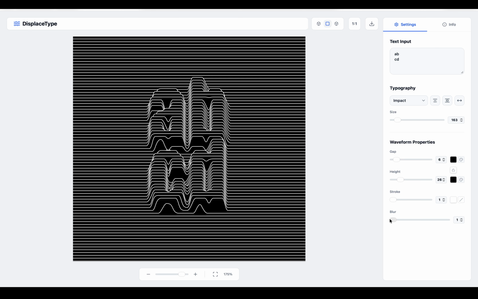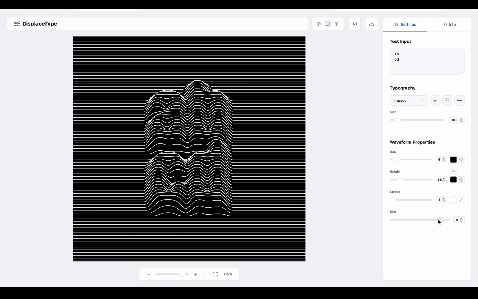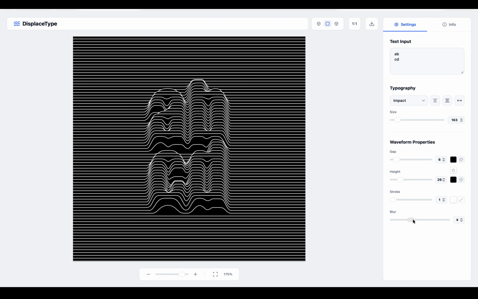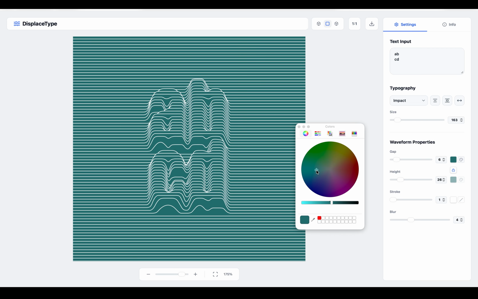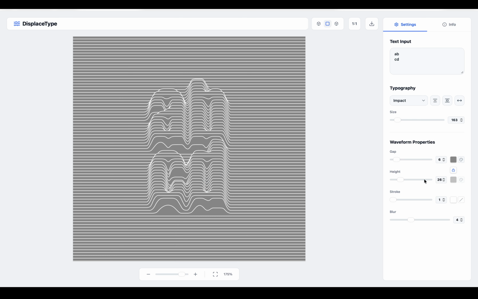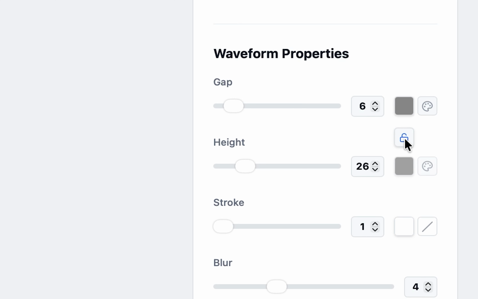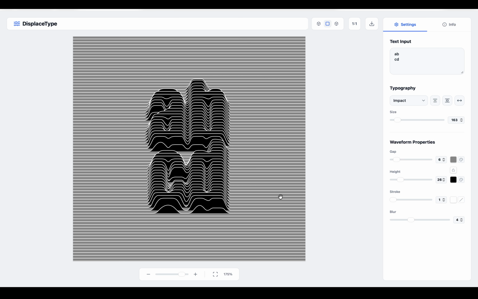This controls the effect. So I think somewhere around 4 or 5 currently works okay, or you can make it much smoother. So I'm gonna keep it at 4. If you want, you can change colors, choose your own color. And of course, there is a setting for, let's say you want your displacement area to have a different color. So that's when you want to click this lock icon, you unlock it, and then you can change the color of the displacement. So it's gonna look much more interesting.